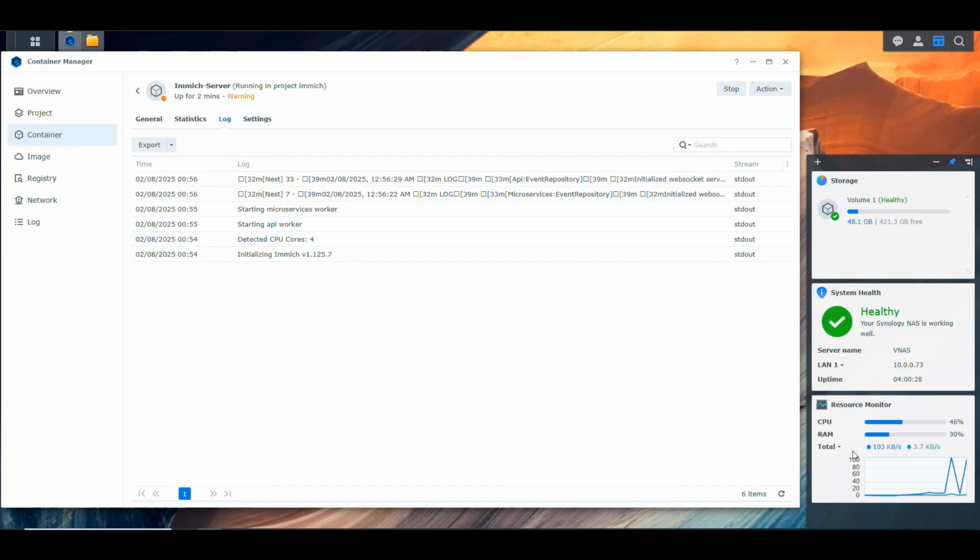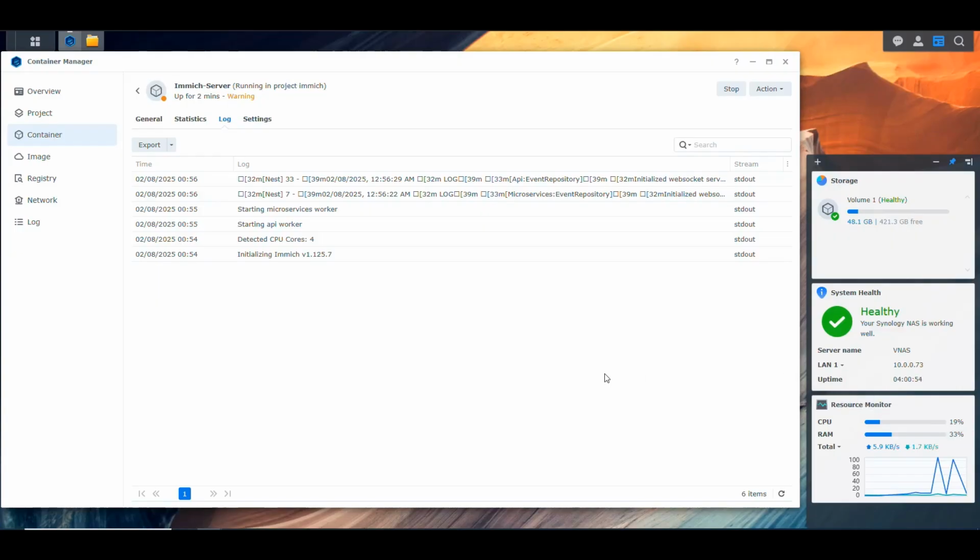While that is working, notice here how it is consuming basically half of my CPU sometimes. And that's because I don't have hardware acceleration. I don't have a graphics card for the machine learning server and for the actual Immich server. So it's cranking that CPU, and sometimes you'll see that this might even go to almost 100.